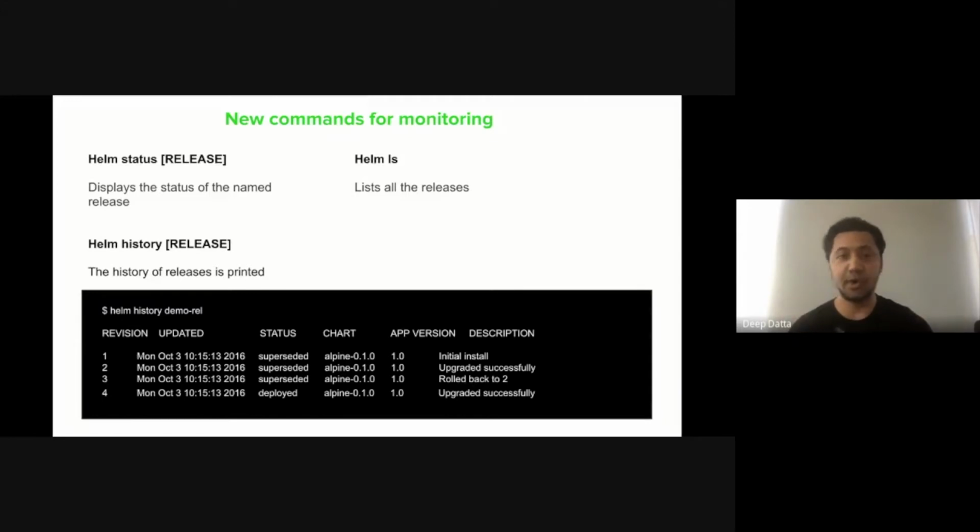So when you deploy, when you upgrade, when you roll back a deployment, you can actually get access to all of that history, all of that information by using these monitoring commands. So we have Helm status, Helm list, of course, and Helm history. And Helm history actually shows you the entire history of your releases. So it's really, really helpful to see when a specific Helm version was deployed. You can also use Helm Git on any deployed release to see a full picture of it.